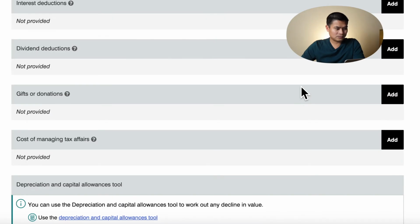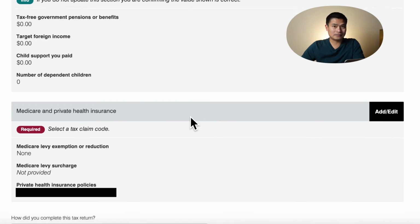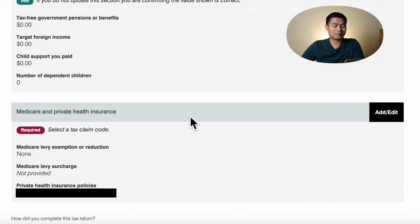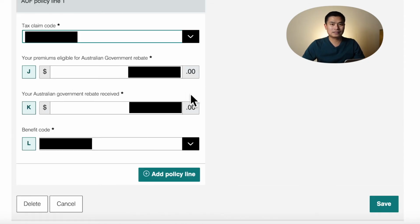And this one is for private health insurance. If you have private health insurance that you applied during the year, this is mostly populated as well. Your private health insurance company would submit your details, some amounts as well, to the ATO. So this will also be populated once they receive that. Or you can also get the statement for the tax year from your private health insurance. Then you can compare with the populated amounts here, or input yourself based on the statement that you got. As you can see, details here are already populated because your private health insurance provided the details already to the ATO.